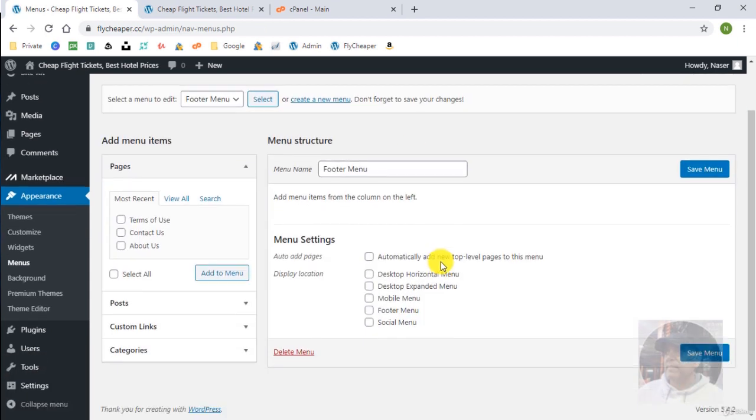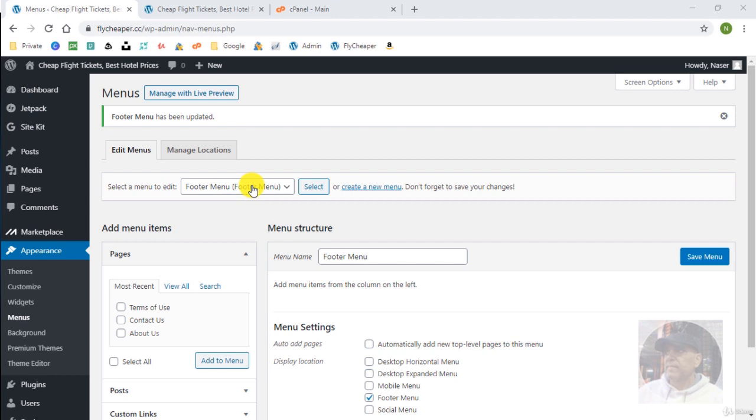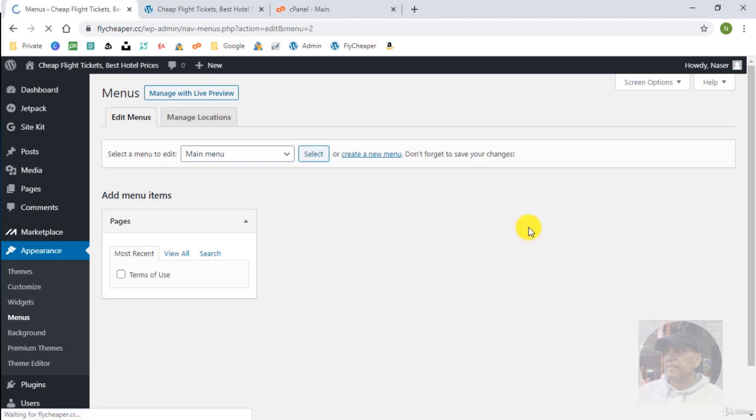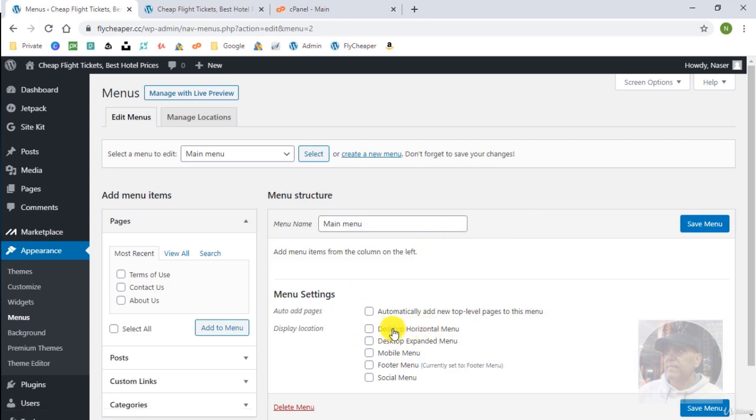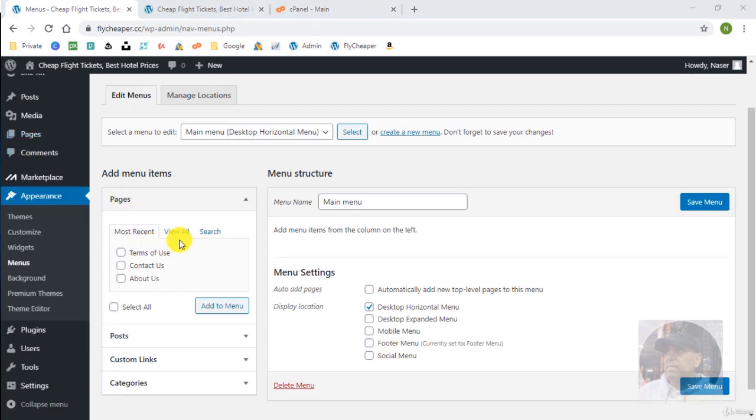You can insert the menu items that you want into its corresponding menu. For instance, I would put Home, About Us, and Contact Us under the desktop horizontal menu. Let's add menu items.